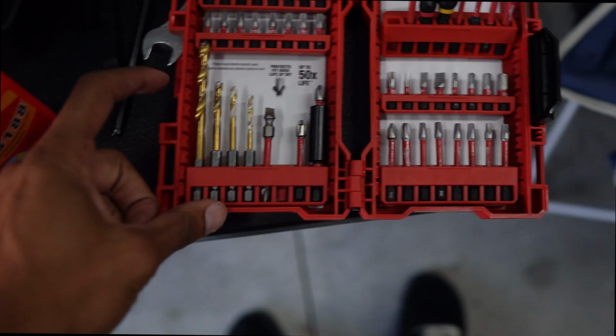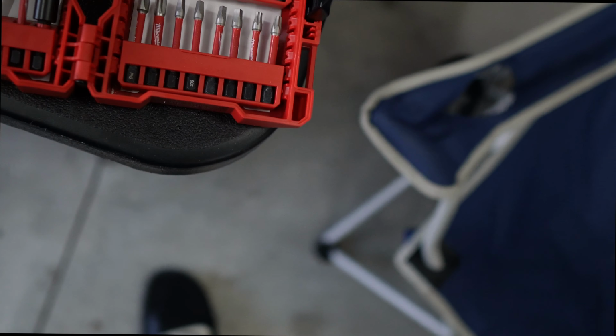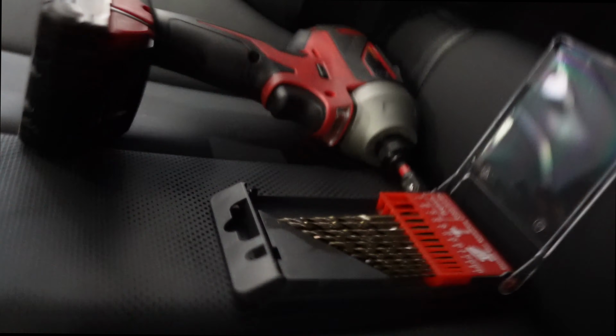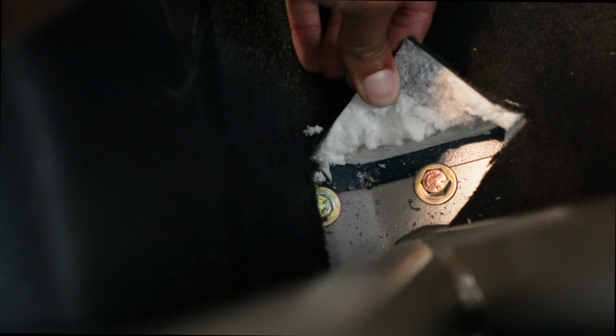All right, so these were the bits that I had for my Milwaukee drill. They were not sufficient to drill through the metal floor, so I had to get different ones. So I got these. These are different coated cobalt drill bits for metal, stainless steel. So I use these on my Milwaukee drill. Drill through here. Use the supplied bolts to secure it down there. So bring it up underneath.